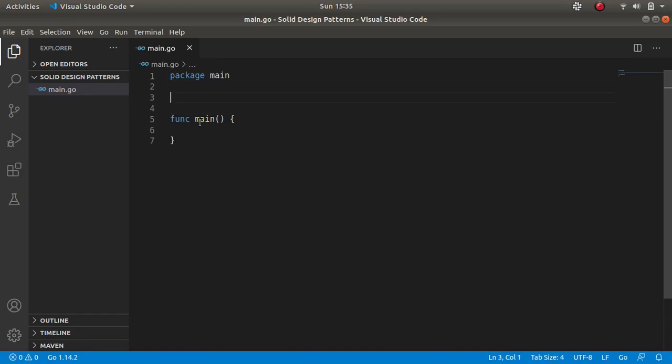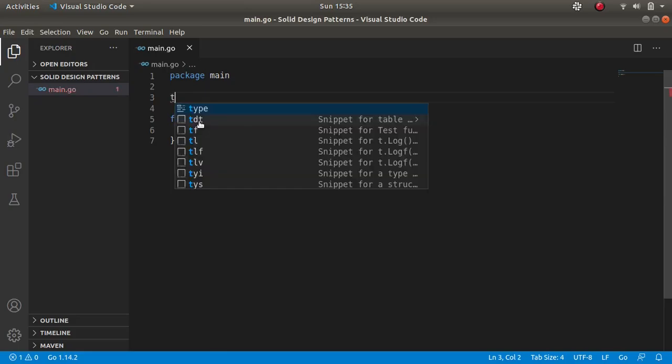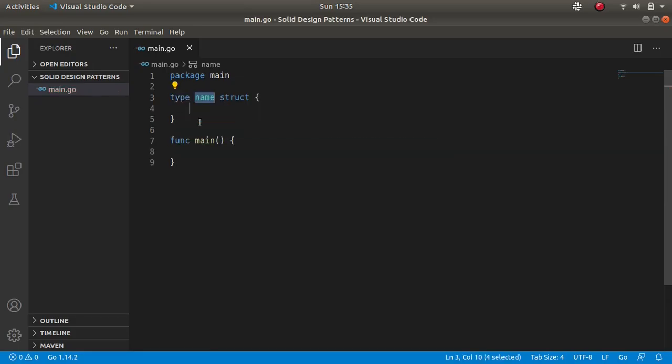So we will be looking at the example where we will be storing the books in a slice. So we are creating a struct of Book. It will have a title string and the author, which will also be a string.